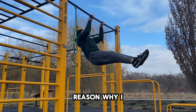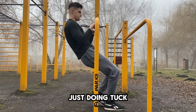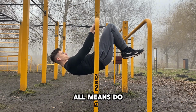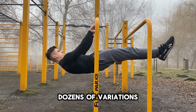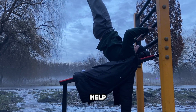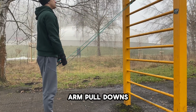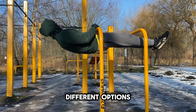This is the reason why I chose them over progressions such as tuck hold or straddle hold. Just doing tuck hold won't get you anywhere. You can by all means do progressions alongside the other exercises. There are also dozens of variations of them, as well as completely different ones that may help in some specific cases, like the dragon flag or straight arm pull downs. So how do you build a workout plan with so many different options?